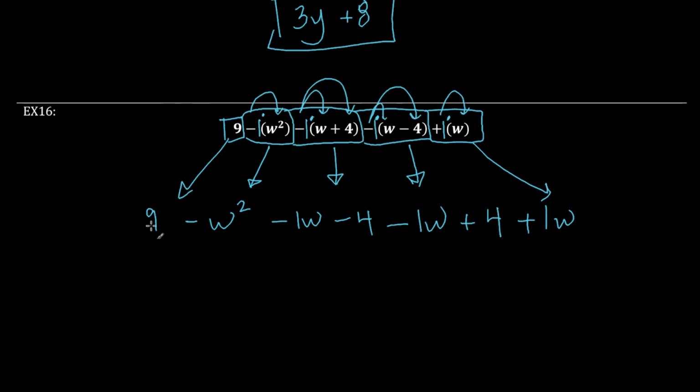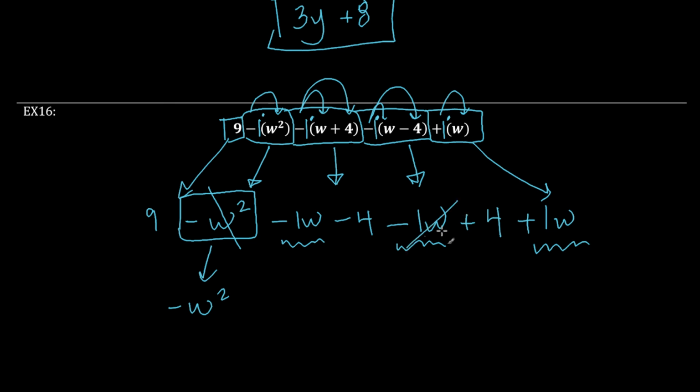So 9, let's start with the largest term actually. Largest exponent term. This one right here, there's no more, we just bring it down. Don't forget the minus sign. When we put it in front, we say negative. We're done with that. I'm going to mark it out somewhere, right? Okay. We have negative 1w, negative 1w, plus 1w. So we know that plus 1w, minus 1w, these are just going to go away. So we end up with negative 1w, so minus 1w in the middle of the expression.